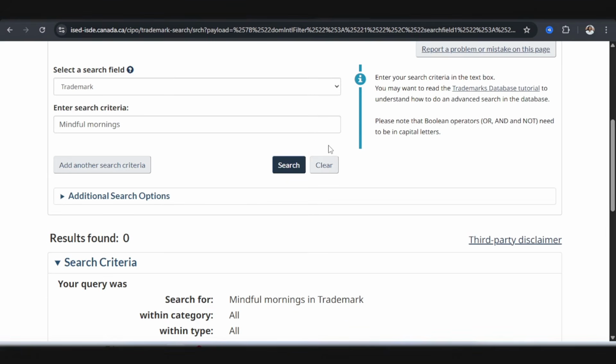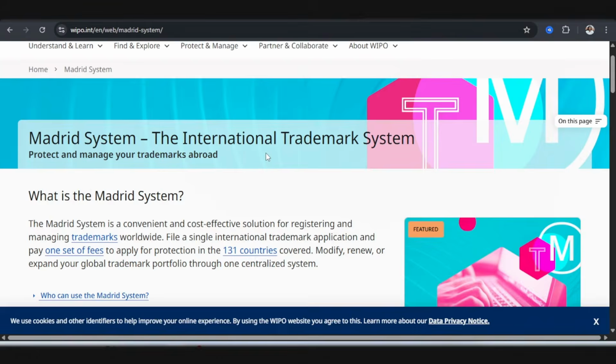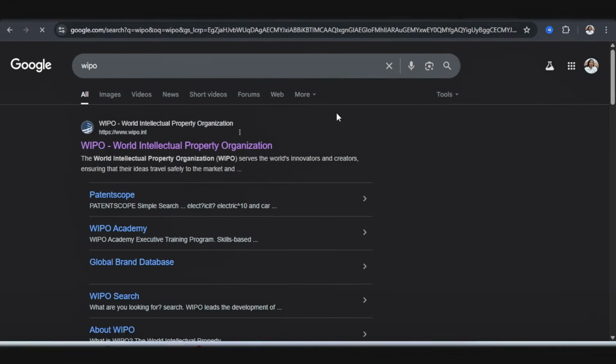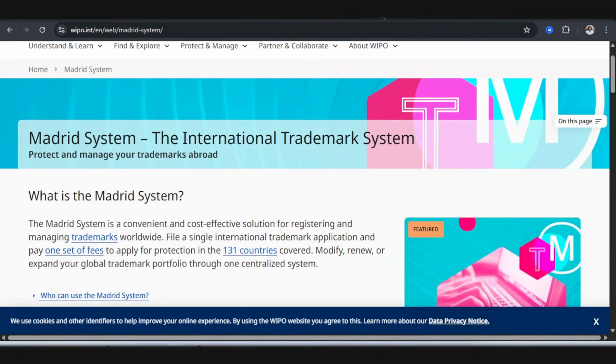But this is just for Canada, right? And another one that you can also leverage on is the Global Brand Database, which is WIPO. Again, you can just simply go to a new tab and type WIPO. And of course, the very first thing that comes in is this website here, which will take you here when you click on it. Now, this particular one lets you search for trademarks across multiple countries in one place. Very useful for international safety checks. So it has a whole lot of other countries under it where you can just search once and you'll be able to check if that particular keyword is trademarked under a wide range of countries.